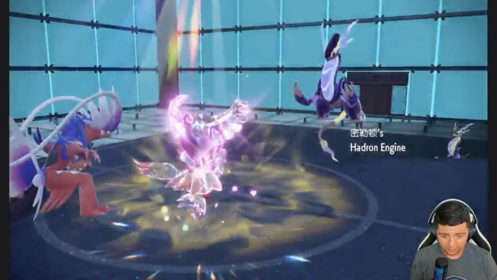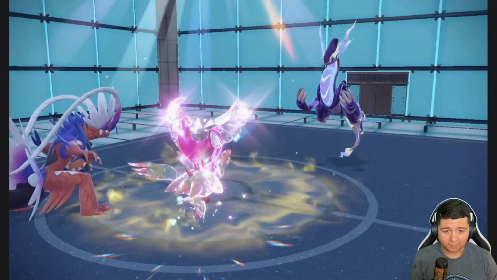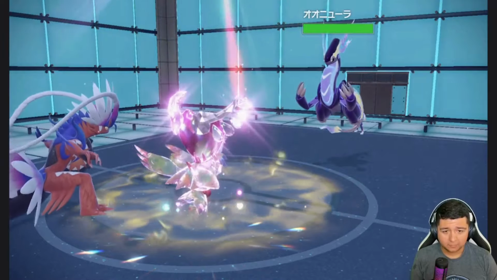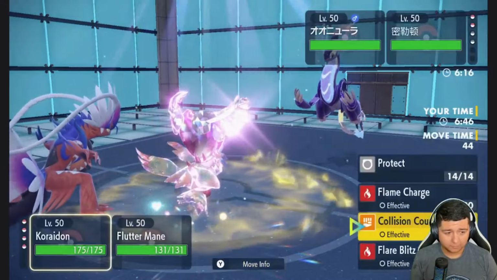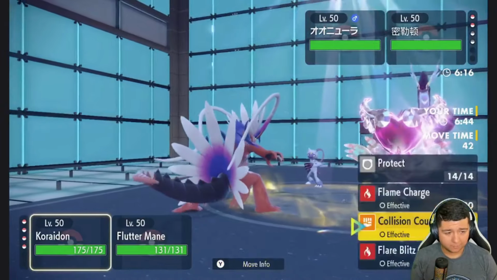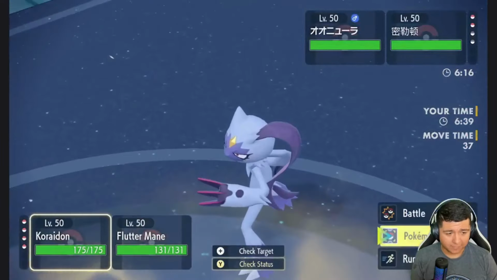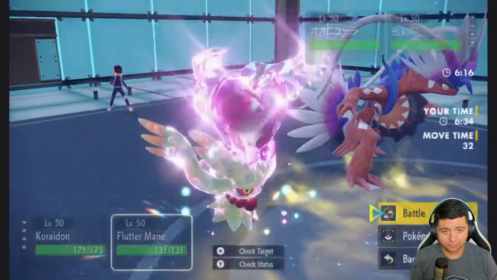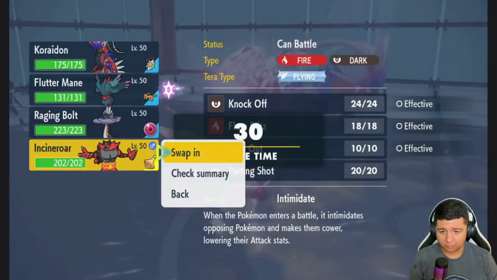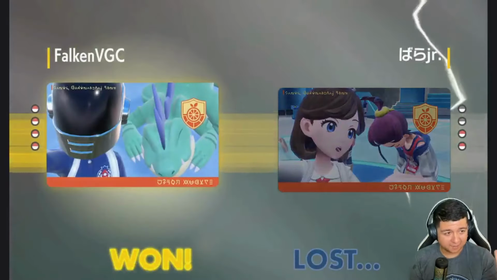Okay, Sneasler. Potential problem here. I'm going to swap out the Flutter, actually. Yep. I'm simply going to go for a Flame Charge here. I don't think I survive, but you never know. Flame Charge into you, swap out Flutter into Incineroar. And no need to go any further. My opponent says I had enough.